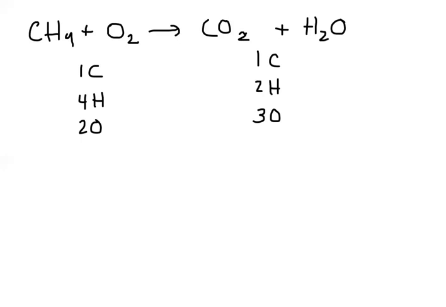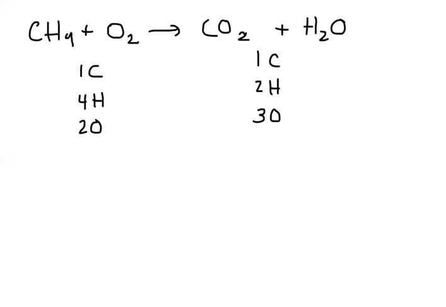What are we going to leave to last? O2. Even if I put it out front, I would still leave O2 to last because O2 is a lone element. Leave it to last. In this case, if we're working left to right, we're going to leave it to last anyway. So starting with the carbon, how are we doing on carbon? We're good. There's 1 carbon on each side, we're fine. How are we doing on the hydrogen?